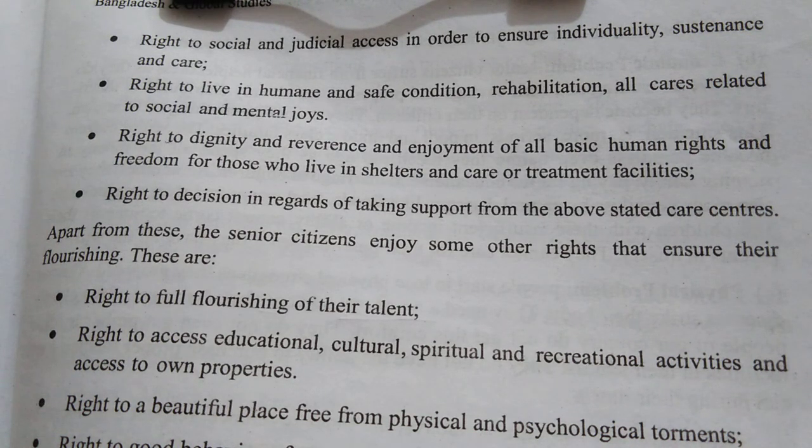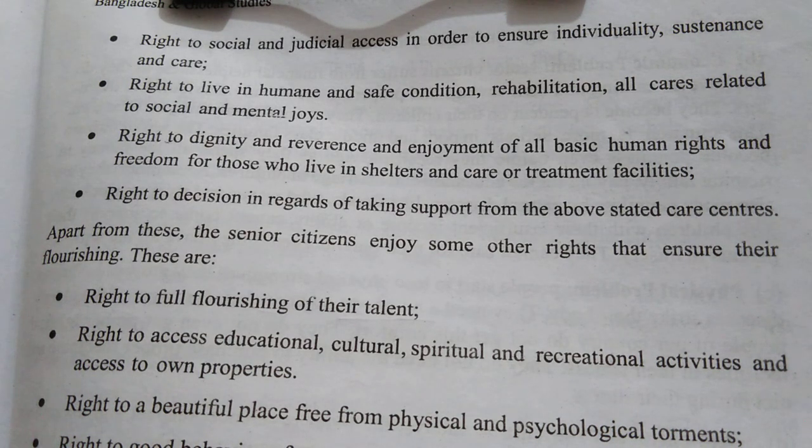Right to dignity, reverence and enjoyment of all basic human rights and freedoms for those who live in shelters and care or treatment facilities. That is, some senior citizens have to stay in old age homes because they are deprived of their rights. Their family members send them to other centers. That's why they have to stay there. But if they have to stay there, they must enjoy all kinds of human and civic rights in those places. And last of all, right to decision in regard to taking proper support from the care center. That is, if they have to stay in shelters or other places, they must be given their due rights.